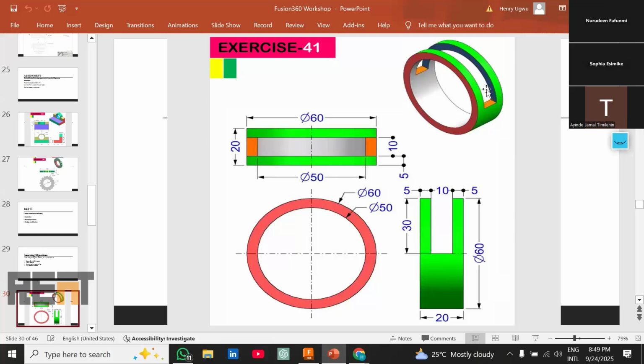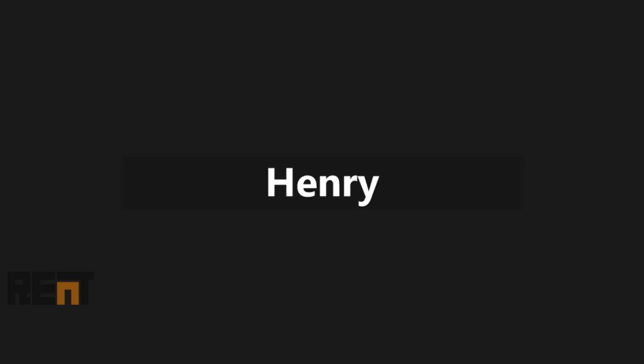Right. So I'm going to start with this example to explain how you can use the extrude operation to carry out your design. Because I noticed from the complaints that most persons don't know how to use that extrude command. So I'm going to repeat this example and use it to explain it better. Okay, so let's open up our Fusion 360 interface.